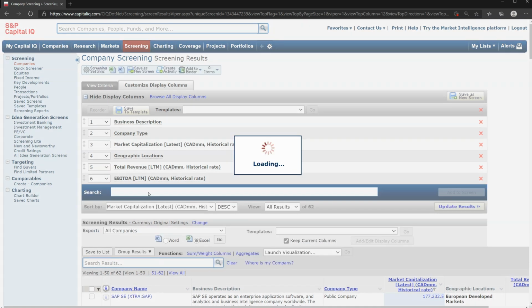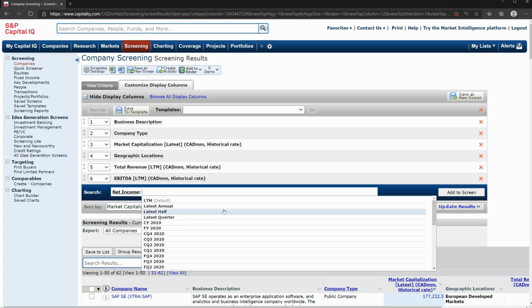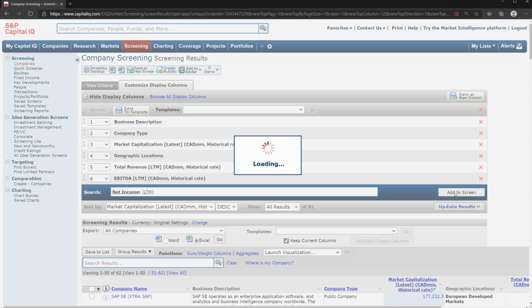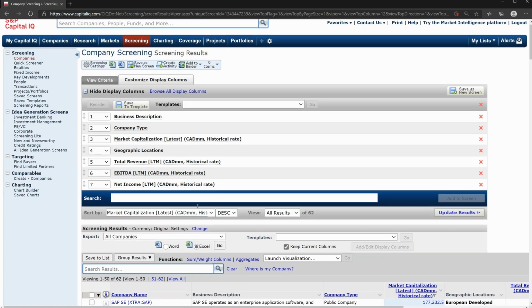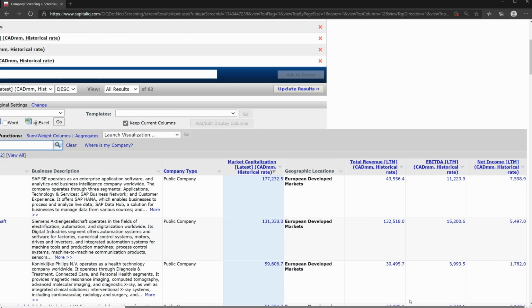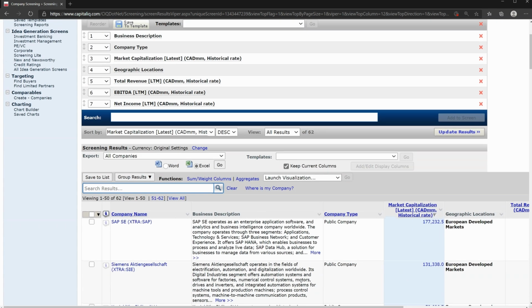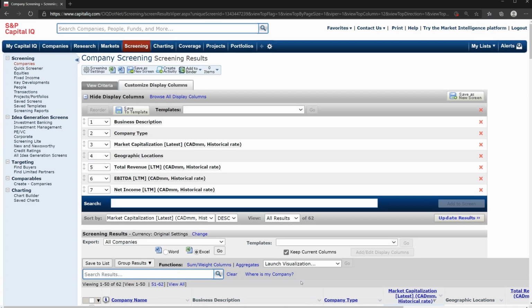And then let's also add net income. All right, so there's all sorts of things you can add, of course, to these output columns, but this is a good starting point. We've now got the company's business description, its market cap, its revenue, its profitability, and so on. So that gives us a pretty good sense of things.